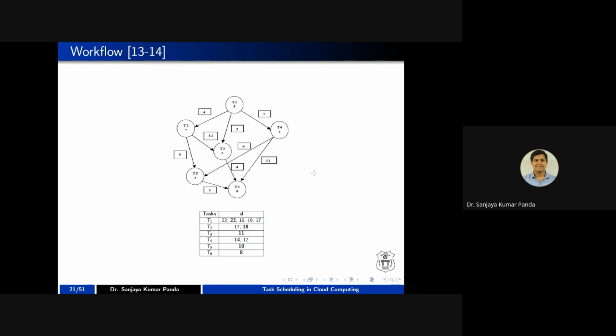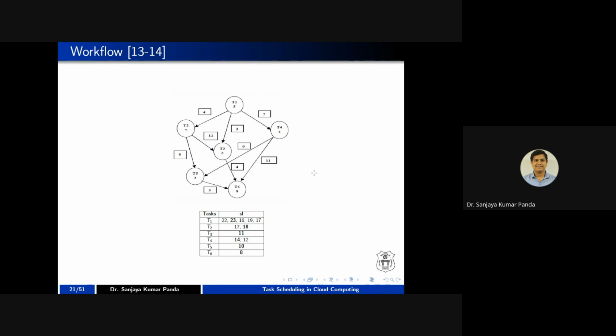So let us calculate it. For example, let us go for T5. T5 is my given task. T6 is my exit task. So for T5 to T6 you will determine the path, including only computation time. So 2 plus 8, you will get 10. Is it correct? Similarly, if you go for T4, taking computation time, it is 4 and it is 8, so it is 12. If you go through this particular path, it is 4 plus 2 plus 8, so it is 14. So you will get two solutions, 14 and 12. And here also we are choosing the maximum.